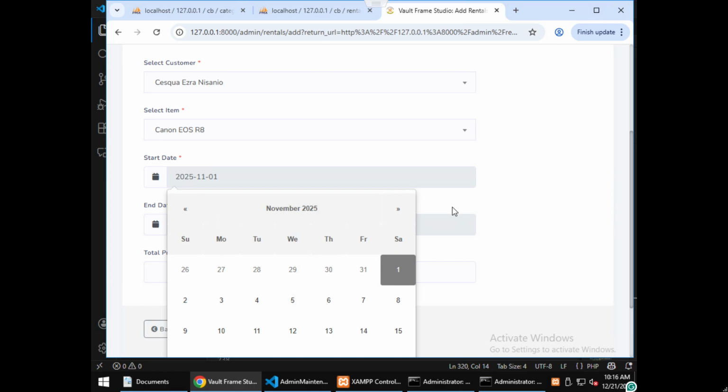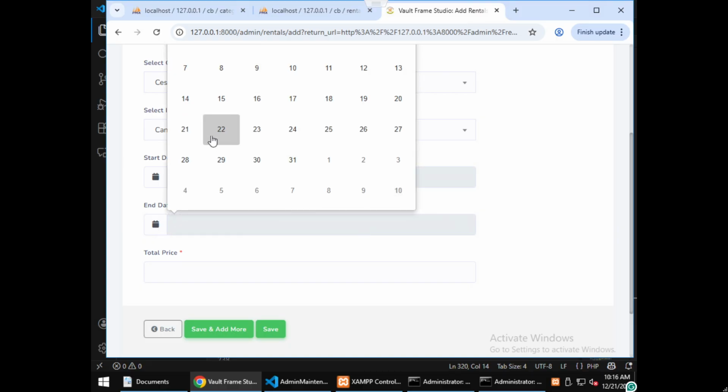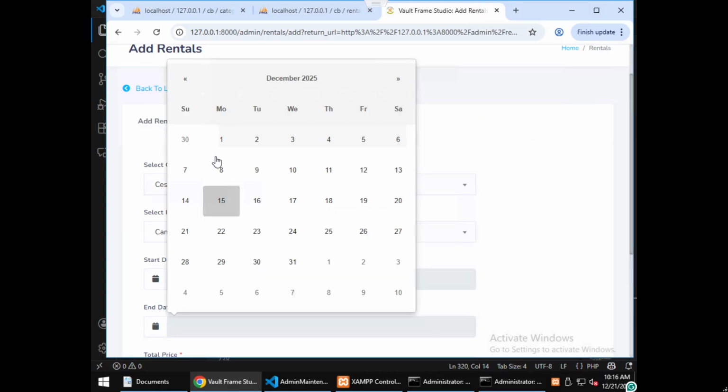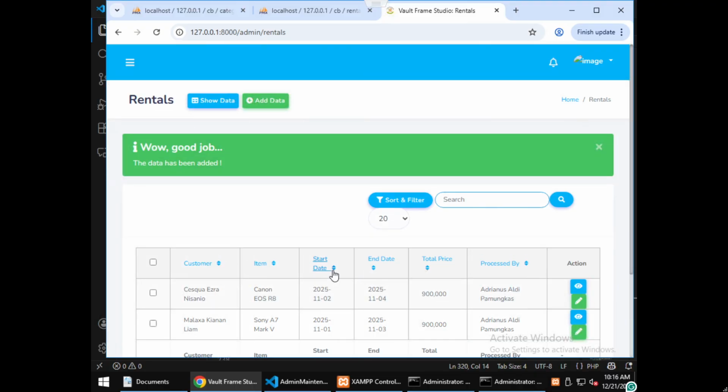For the example, the start date is 2 November, and the end date is 4 November. So the total price is 19.